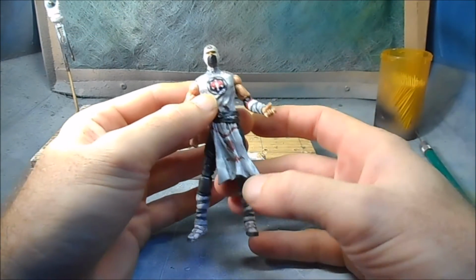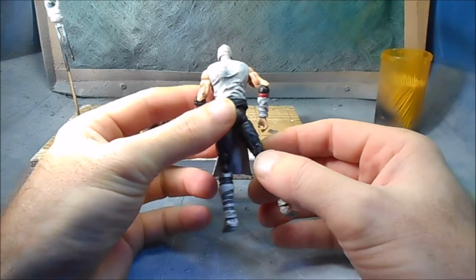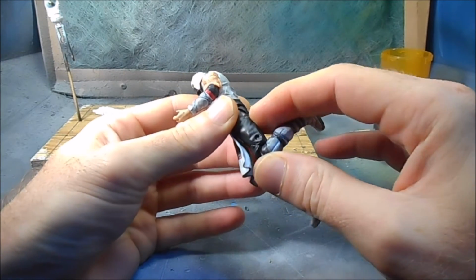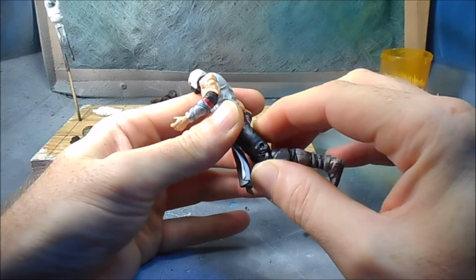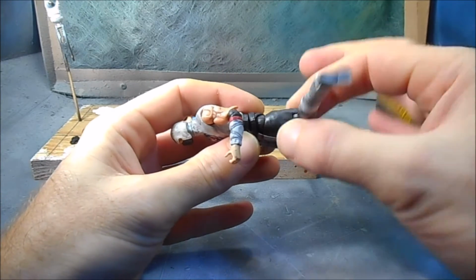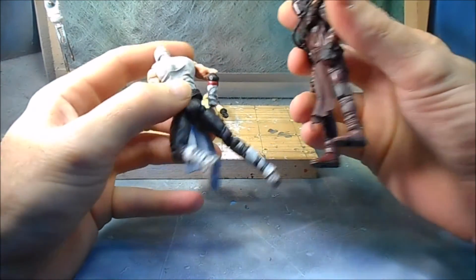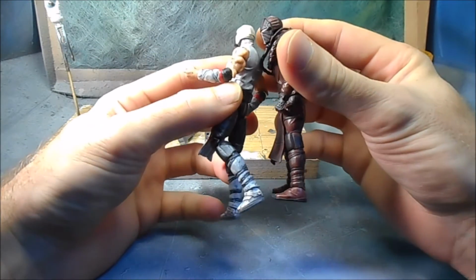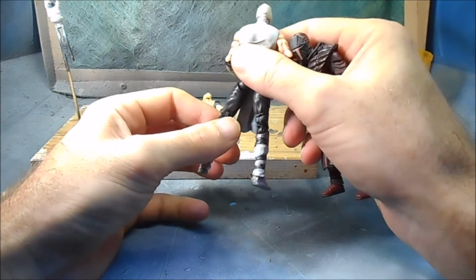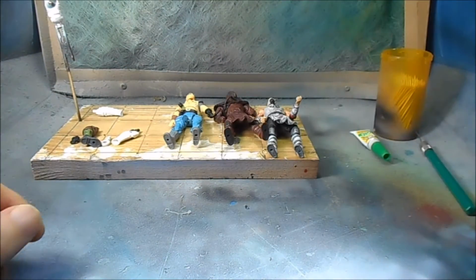This is a custom figure that I made, where I used a double jointed knee socket from a Marvel figure. It was a Marvel Universe Thor, which also has a swiveling hip. But I put the legs from one of these Mandalores, the lower legs, onto this double knee joint. And the way I did it is like this.